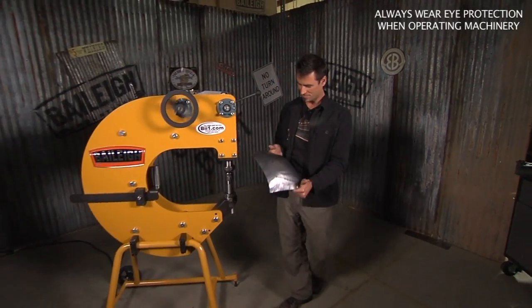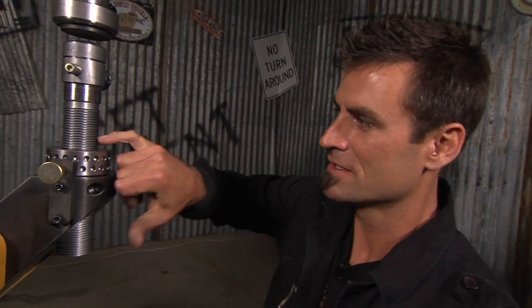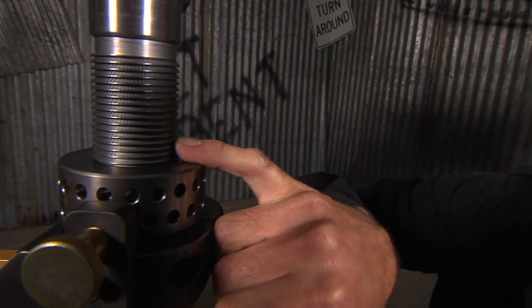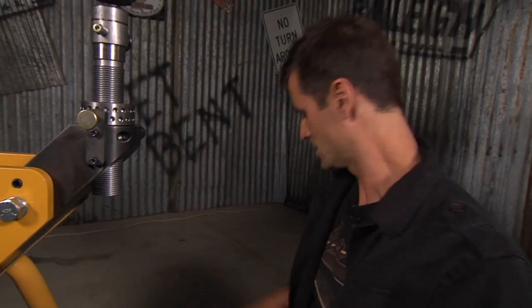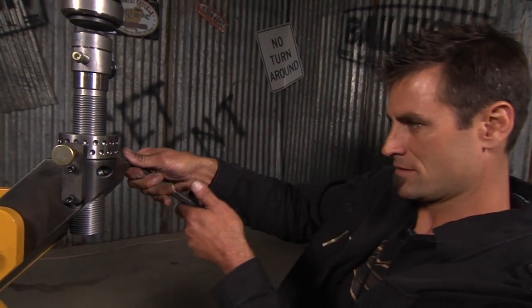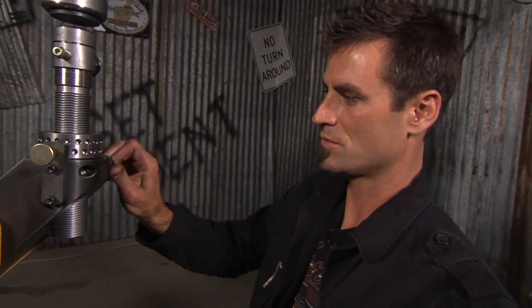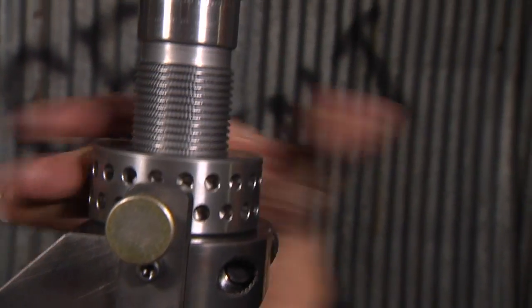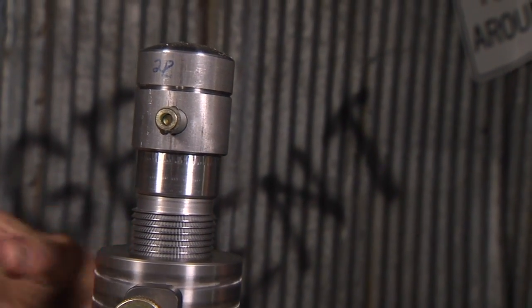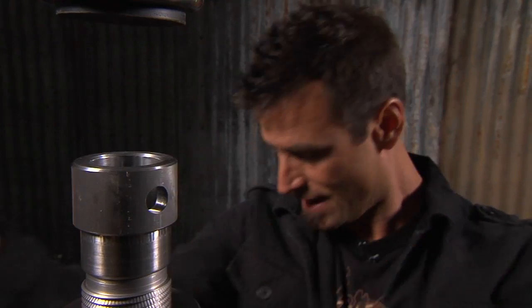One of the things I really like about this machine is it's got a good solid base. Look down here, it's got a square thread. That square thread allows you to really push down on it, keep it good and solid without moving. In order to change the die, you loosen the set screw here. This is clamping that thread. Pull that out, loosen it up. Pull it down, quick release pin, pull that out.